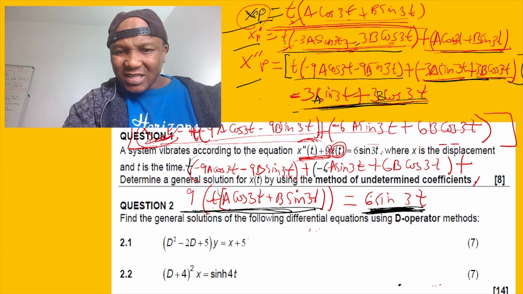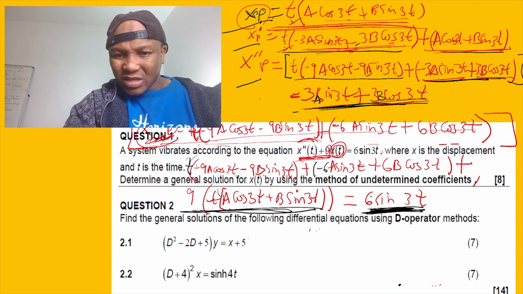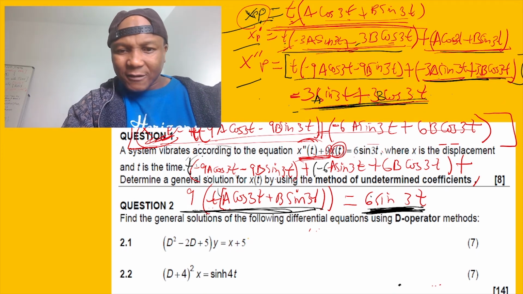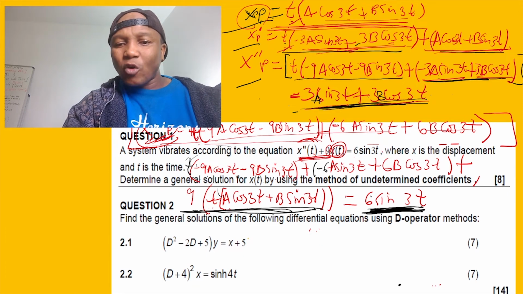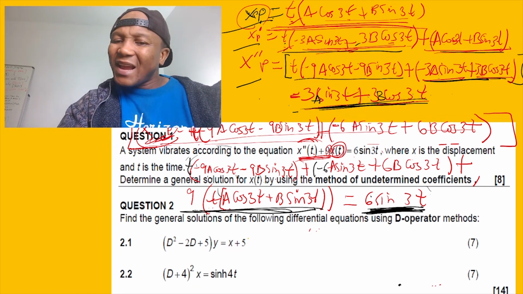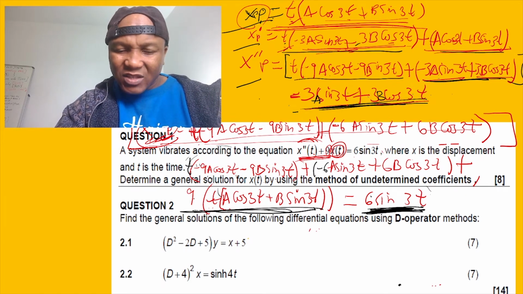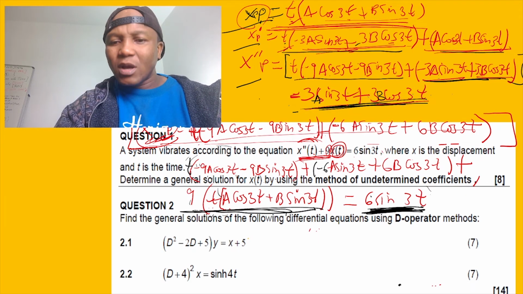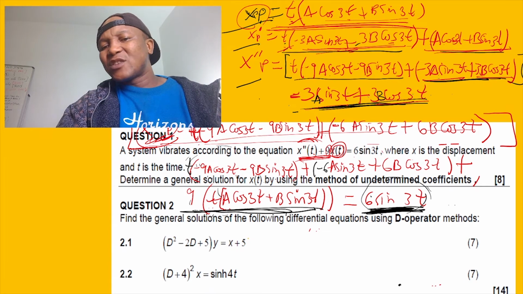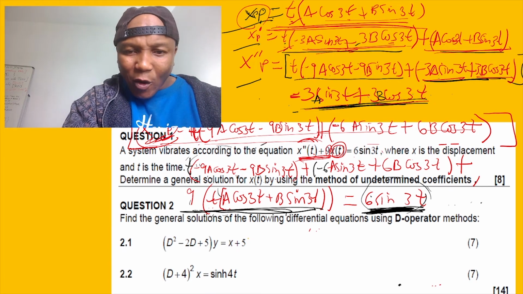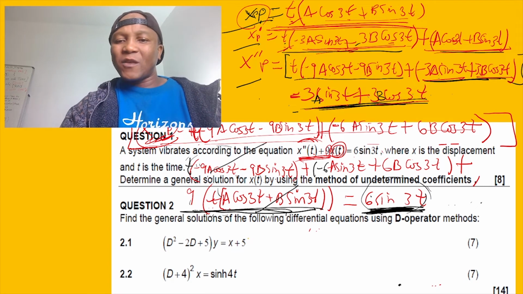Even this one is going to have a t, everything. If you multiply, it's going to have a t with something, t with b sine, it's going to be 9at cos, 9bt cos. Or it's going to have a t. But on the right hand side, there's no t before. You see this t before? So even this on the left hand side is going to have a t before. But if I compare with the right hand side, there's no t before. So it means I'm not going to use this for comparing the coefficients.